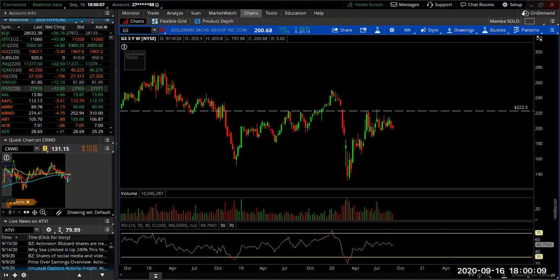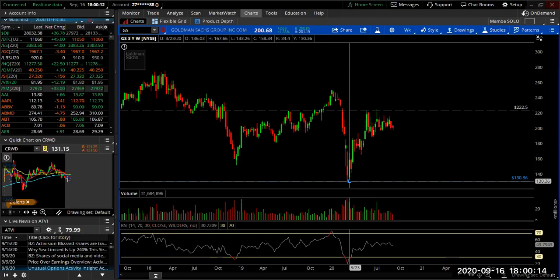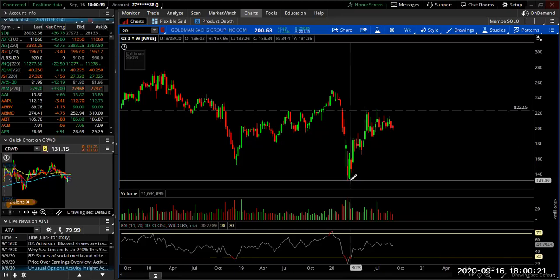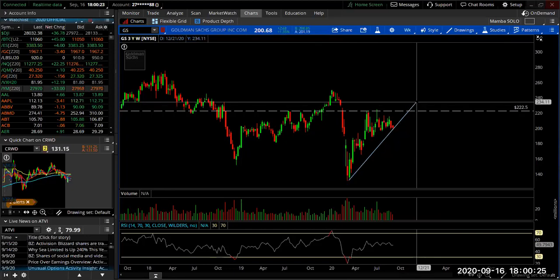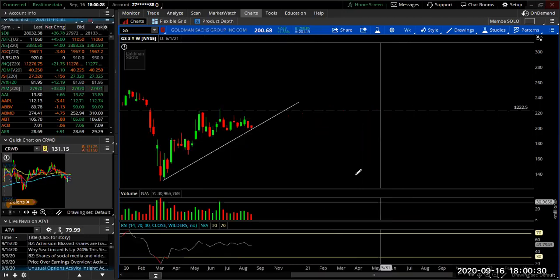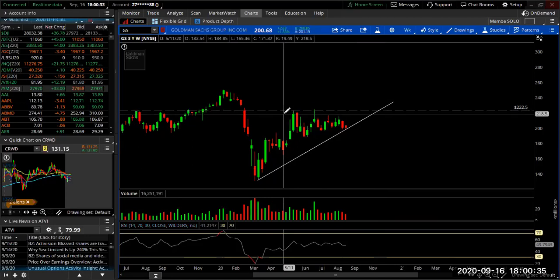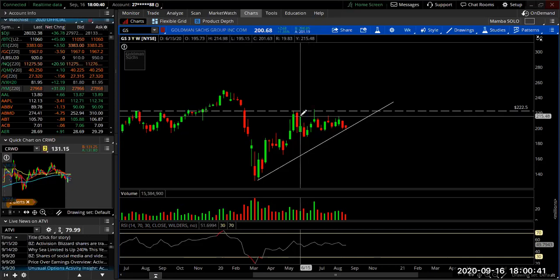I like news catalysts, but right now we're on a bullish move. But it's coming to that situation right now where we're in somewhat of a trading range, and that kind of works for your covered calls. The covered calls are also going to protect you against any drawdowns. It'll pay you out. I've marked up Goldman Sachs from years ago. I see a little range. It's currently range bound, and we'll go from here.